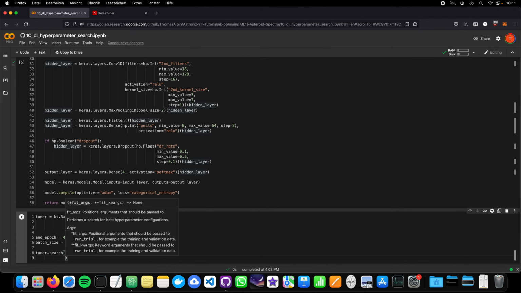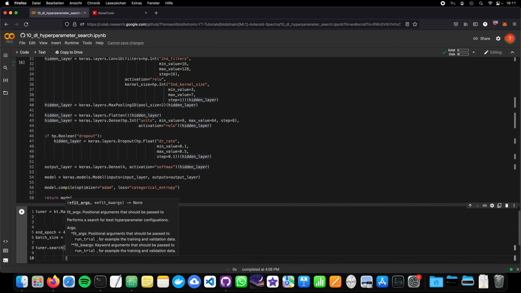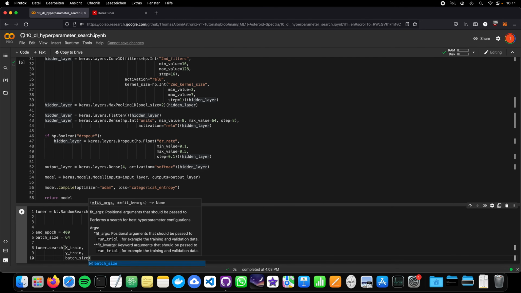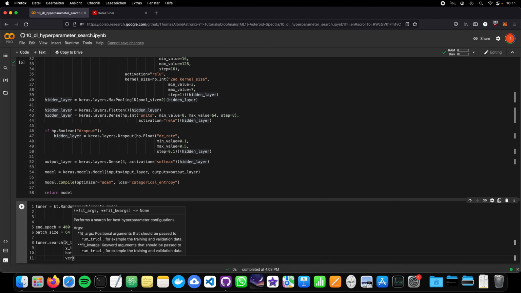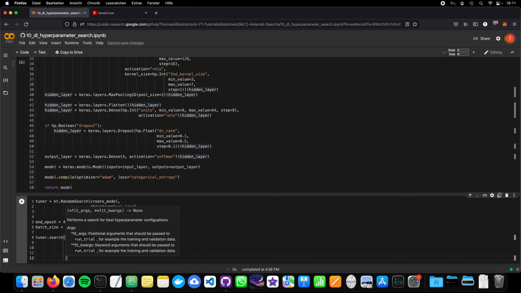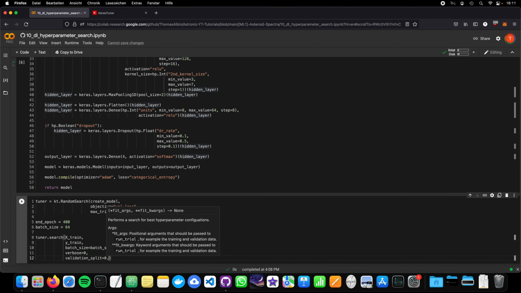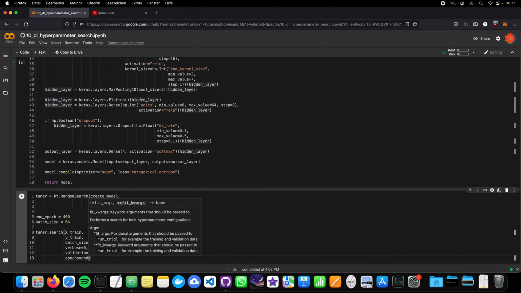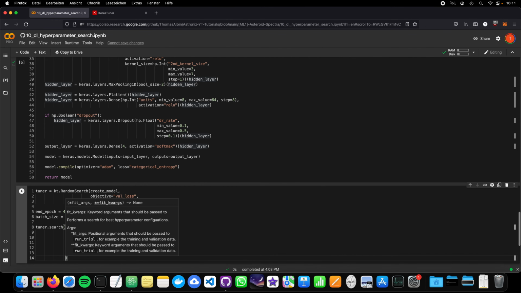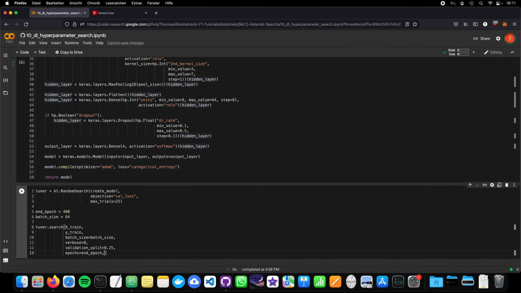We put there X train and Y train, and you see it is pretty similar to the fit function of Keras. So it has basically the same input parameters like the batch size, like the verbose. So we will just suppress the output. Can take also the validation split. We will take it equal 0.25. Epochs also equals epoch. Oh, I forgot a comma, I think. Yeah. And then, of course, the sample weight as well. Sample weight equals sample weight.